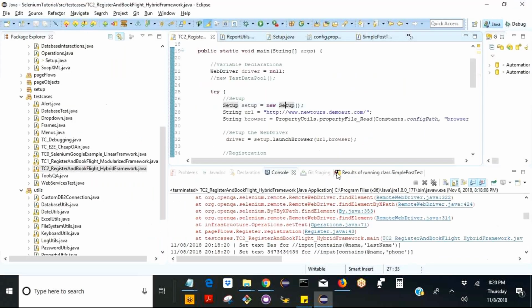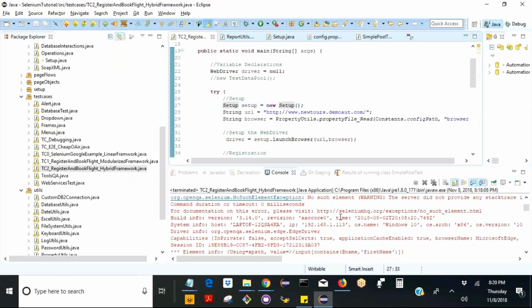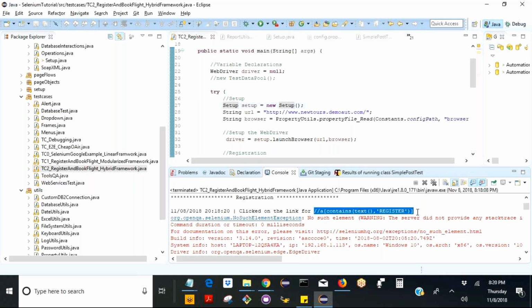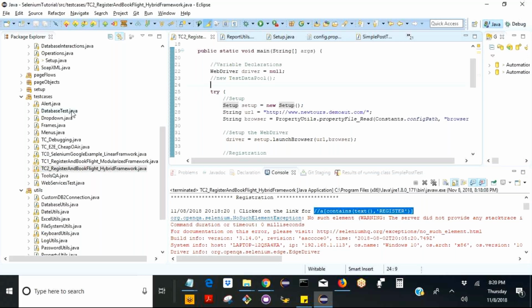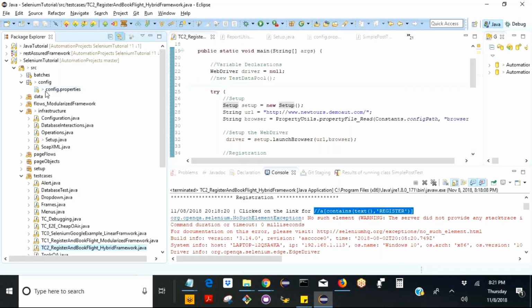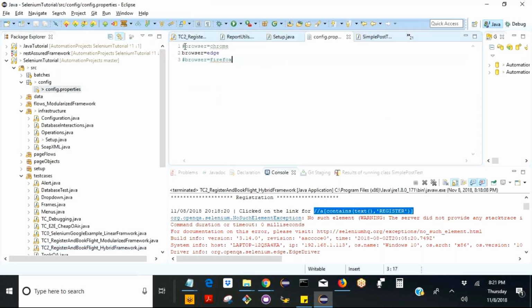Okay, so let's see. Something broke because of no such element. No such element exception occurs when the XPath is not correct, but the XPath is correct for the other two browsers. So maybe it's not compatible with Internet Explorer, or maybe some delay is needed. Let's check if everything runs fine in Chrome driver again, or Firefox, because we have been using Chrome for long. Let's check Firefox.